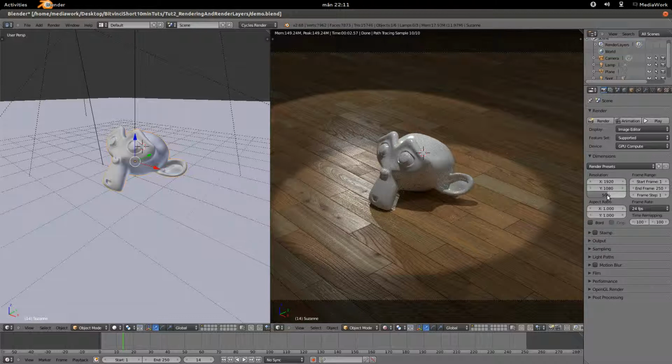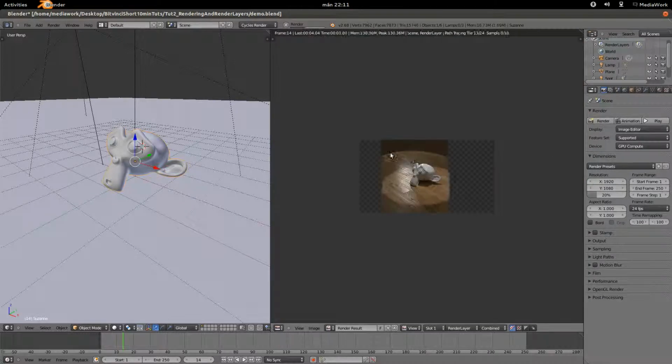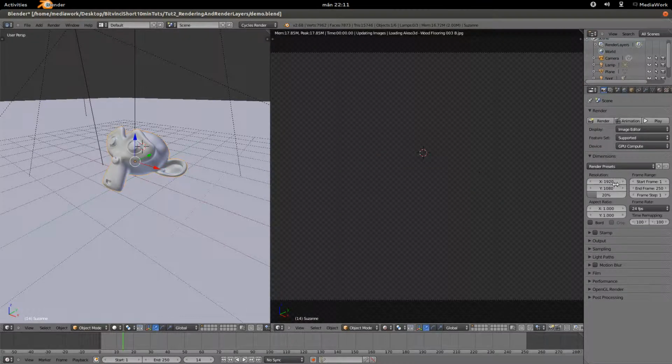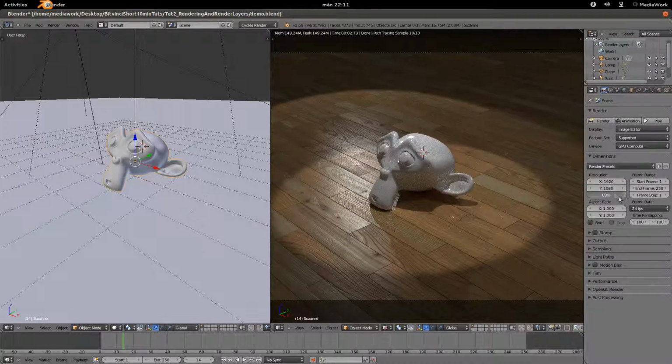The resolution is by default set to 50% of a HD resolution. If you set it to 100, you get the full HD, but often you're just trying to do a quick preview, so it's useful to tune this down and you get a really fast render. Okay, so that is probably the reason why you have this choice here. Let's keep it at 50.